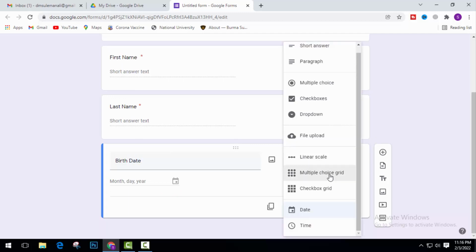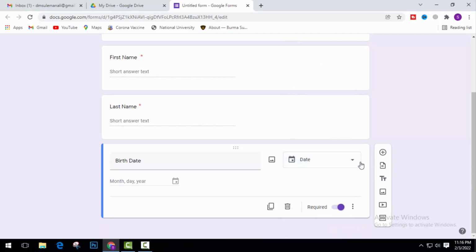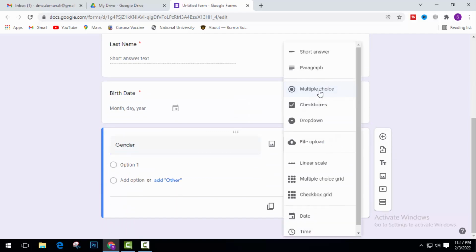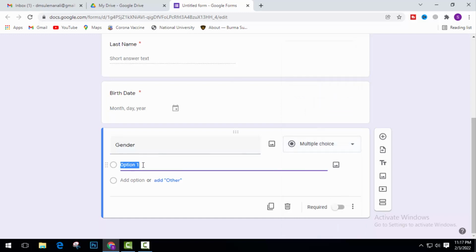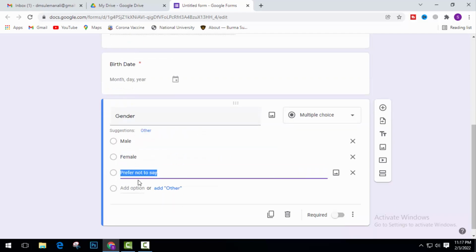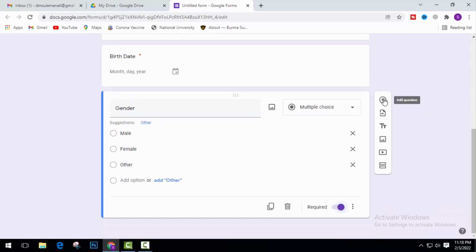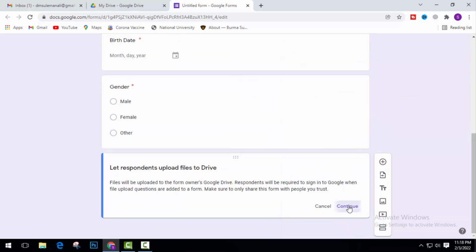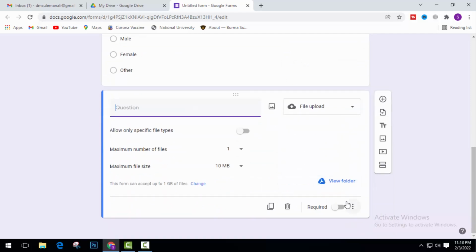And here I'm going to change the rules of answering. So as it is birth date, I'm going to choose date for answering. It actually depends on the question. For gender, it should be multiple choice. And if you want to collect photos and videos, you can choose upload files. You can also select a maximum image size, then no one will be able to upload files larger than it.